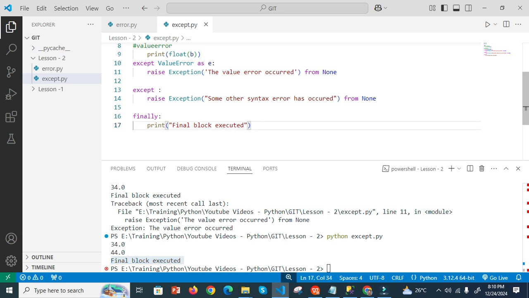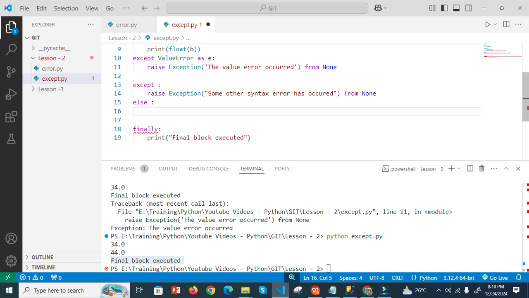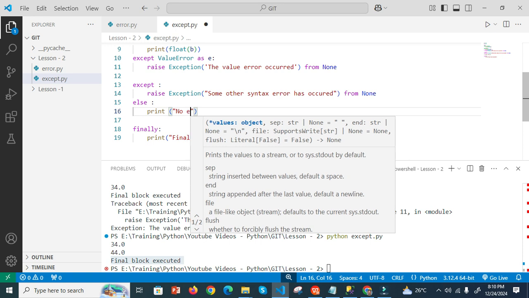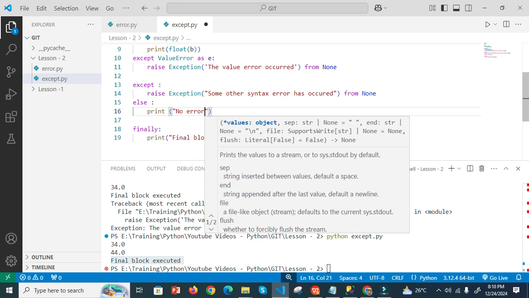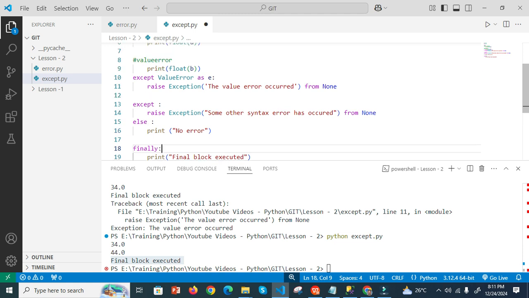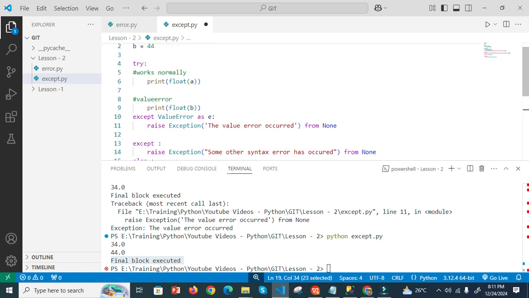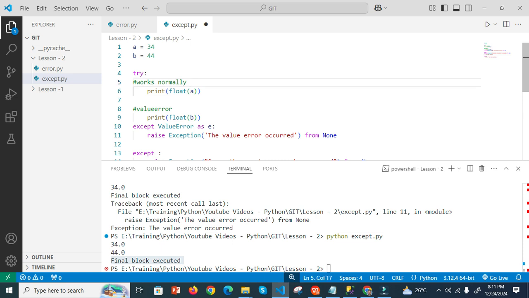Then the next question is, what is the difference between the else portion and the finally portion? Remember, the else portion will fire when there is no error, but finally, whether there is an error or not, is going to execute. That is the difference between these two. Now for example, there is no error in this code, right?